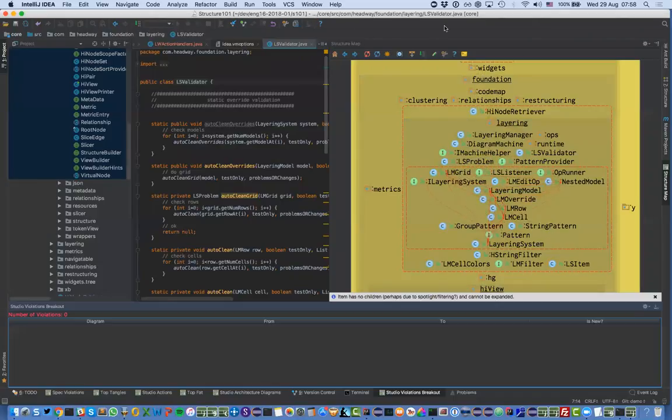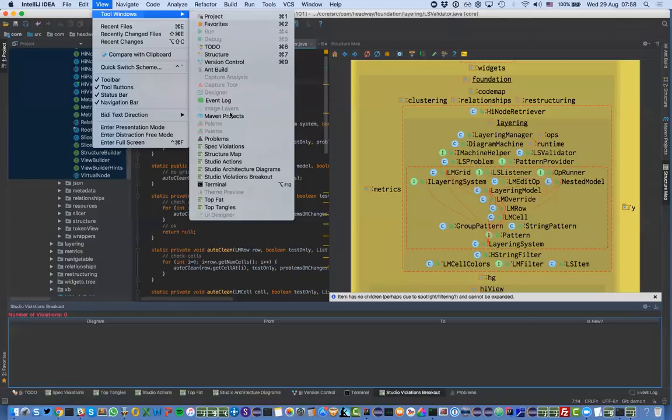Things that will be different: setting up a working set or a scope in Eclipse is a bit different, there's a different mechanism for doing that. The help itemizes those kinds of things. And in IntelliJ, the view tool window is where you reveal the various viewers that are shipped with Workspace.